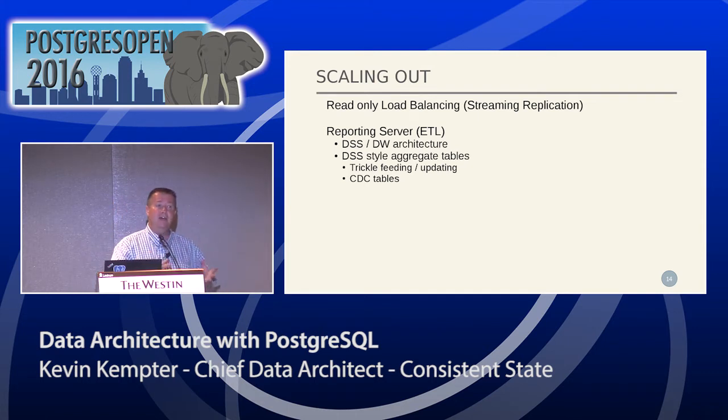And we can do that a step at a time. We can basically take that reporting schema and drop it on a secondary server, and then as we go from release to release, start to tweak that data structure and the ETL process that feeds it, so we really do end up with a set of data structures on the reporting server that are geared for read-only query performance as opposed to OLTP style performance.